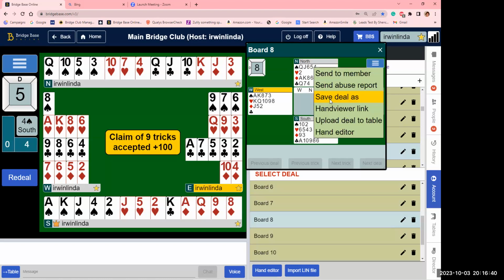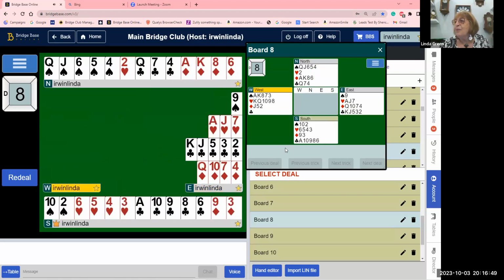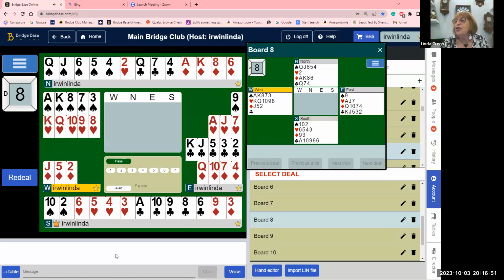At least there's one convention you're saving me from learning. Oh, good. I don't want too many conventions. You don't want to have too many conventions. You want to play regular logical bridge.